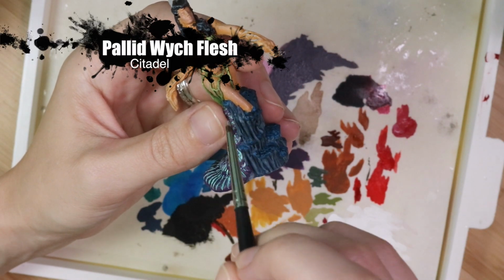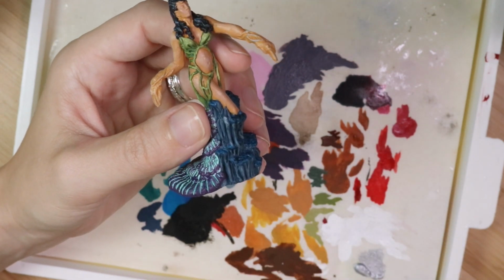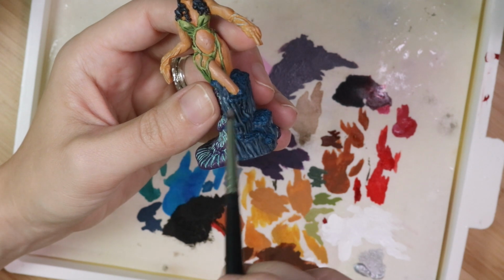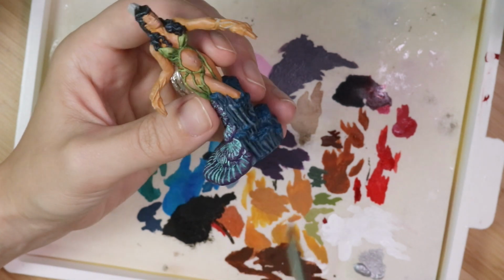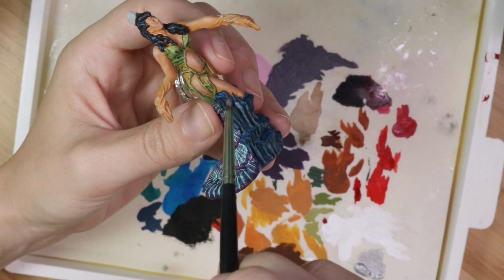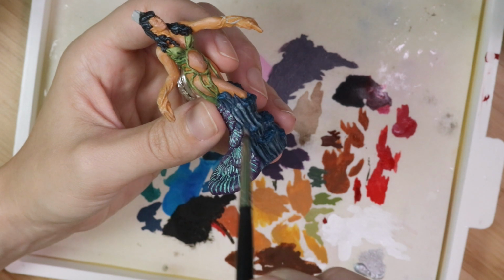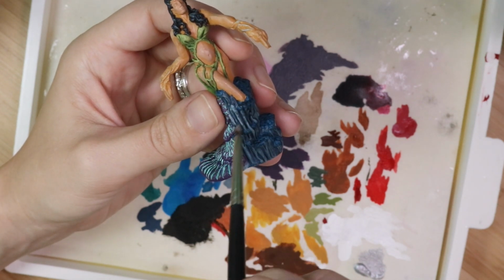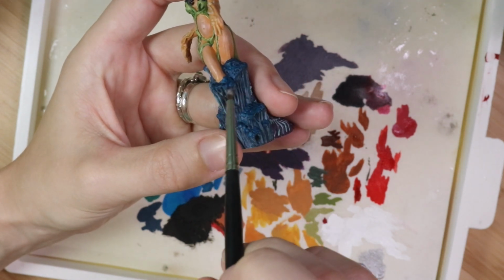So now I'm going through with a dry brush of Pallid Wych Flesh. I got a little bit too much on there, so I just wiped it off with my finger. And I'm using a very small dry brush so I can be a little bit more precise. This is almost a white color, so this light dry brush is really knocking down some of the saturation of that blue and lightening it up.